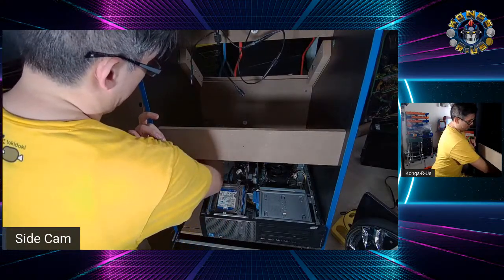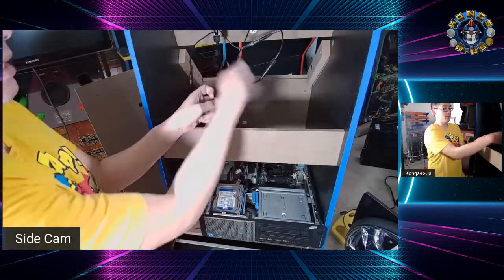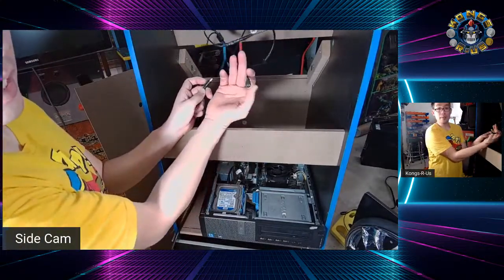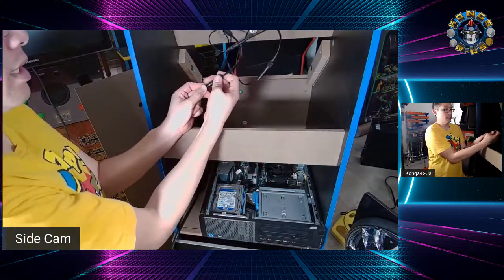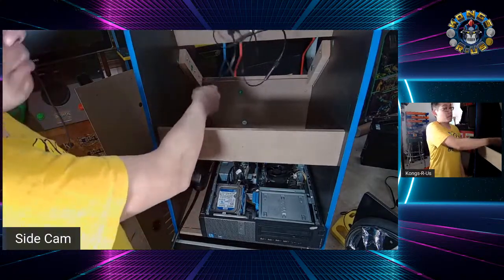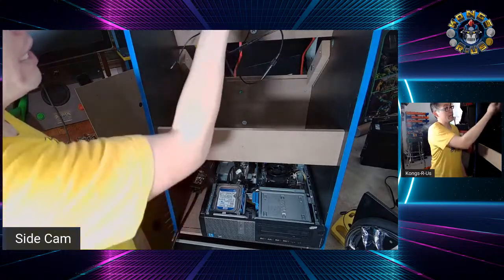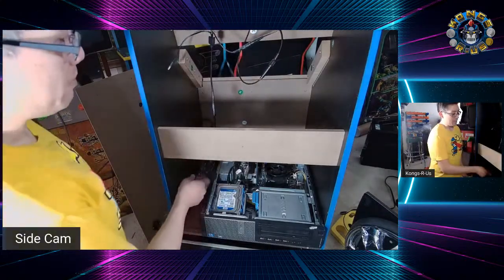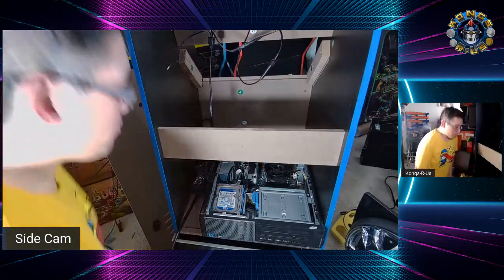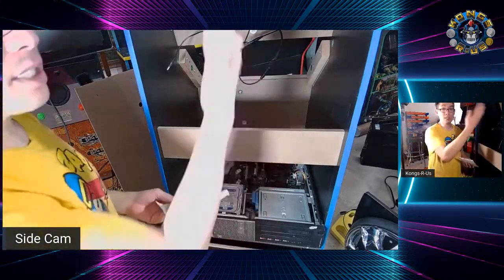Okay, so let's plug in this adapter, and the other end of this 12-volt cable is going to plug into the female part of that 12-volt adapter that we had earlier. We're going to tape this down so it's not pulling or tugging on the display adapter. We don't want any weight tugging on this because that would be a bad thing.